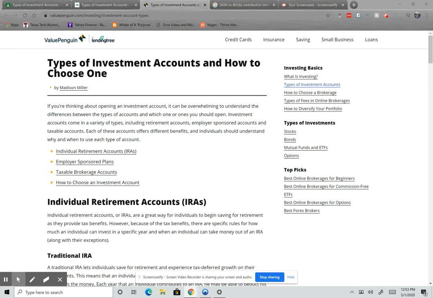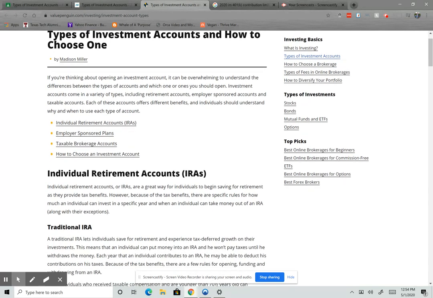You don't want to be like many young adults who open up one of these accounts and then just let the money sit there. They don't know what it's for. Where they really get into trouble is if they put more money in certain types of accounts than they should, and then they need the money and try to withdraw it and they're hit with a penalty. You don't want that. So we're going to go through it so that you know what the smart decision will be.